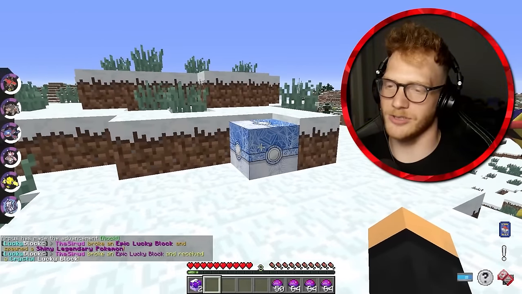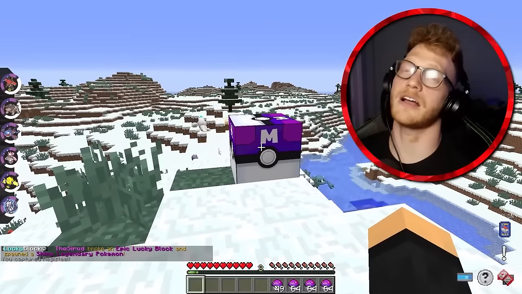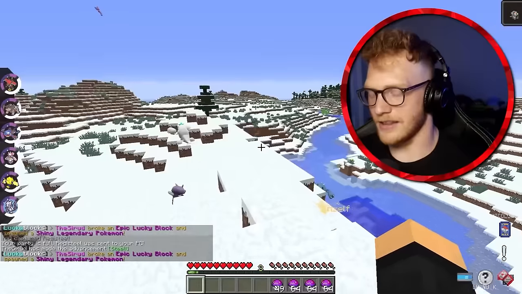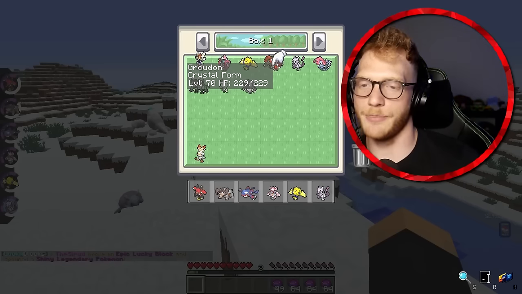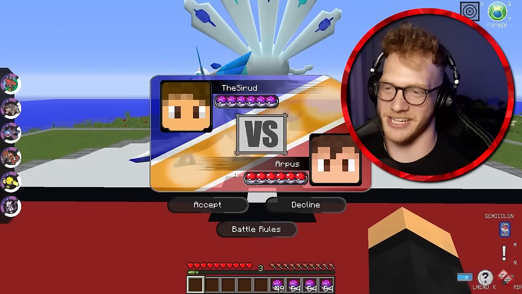Okay, but here's one crystal. 3, 2, 1, boop. A Registeel. Please upgrade, seriously. The last lucky block of the entire episode. 3, 2, 1. And it does not upgrade, unfortunately. But we now have at least a good amount of Pokemon to decide and build a team out of. 3, 2, 1. Oh my god, jeez. All right, hello.